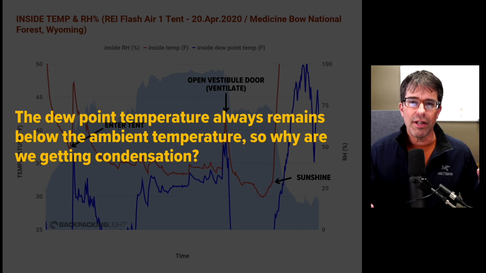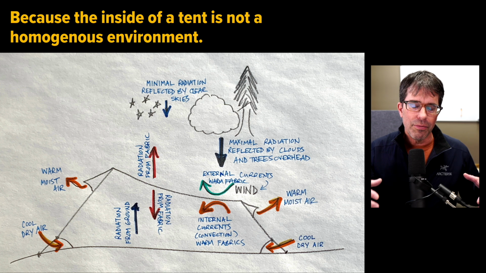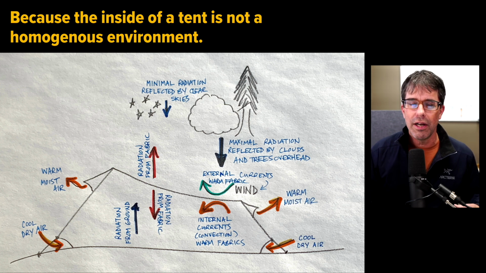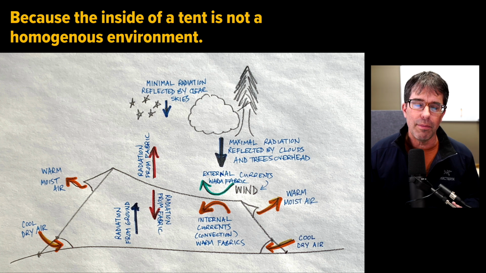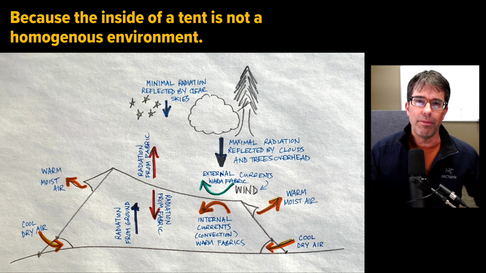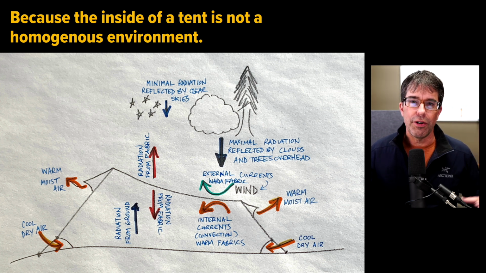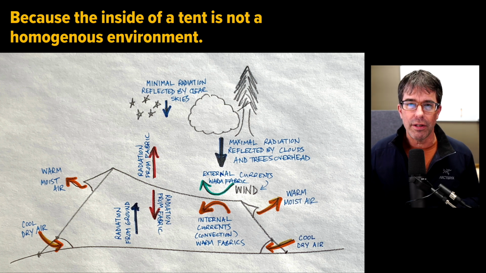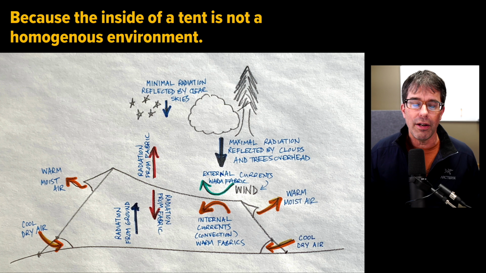And the answer to that is because the inside of a tent is not a homogeneous environment. These sensors are measuring one point in the tent. That point is averaged over a period of time, and there's lots of other stuff going on inside and outside the tent. We constantly have outside air coming into the tent, inside air leaving the tent, through tent vents and doors and underneath the walls and through the vestibules. There's wind that could impact airflow inside the tent. There's temperature gradients inside the tent because of how much heat loss is coming off your body. And those convective currents inside the tent can create heterogeneous environments that can change relative humidity or temperatures across various locations within the tent.